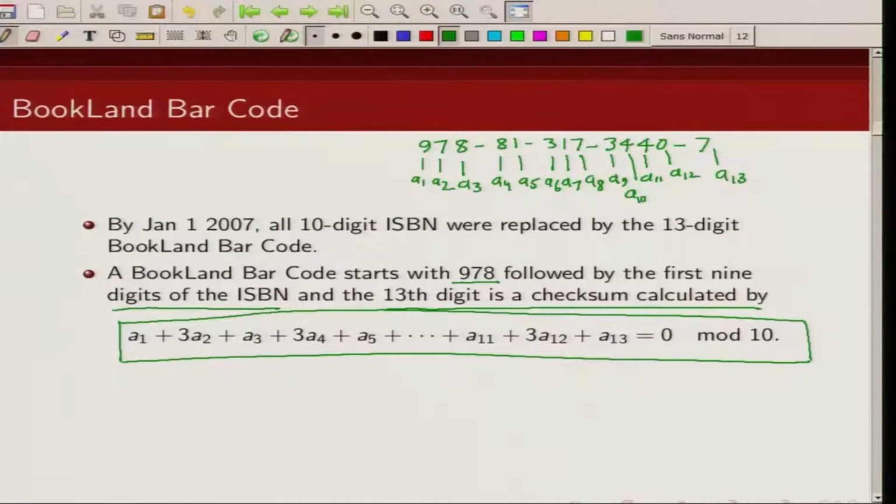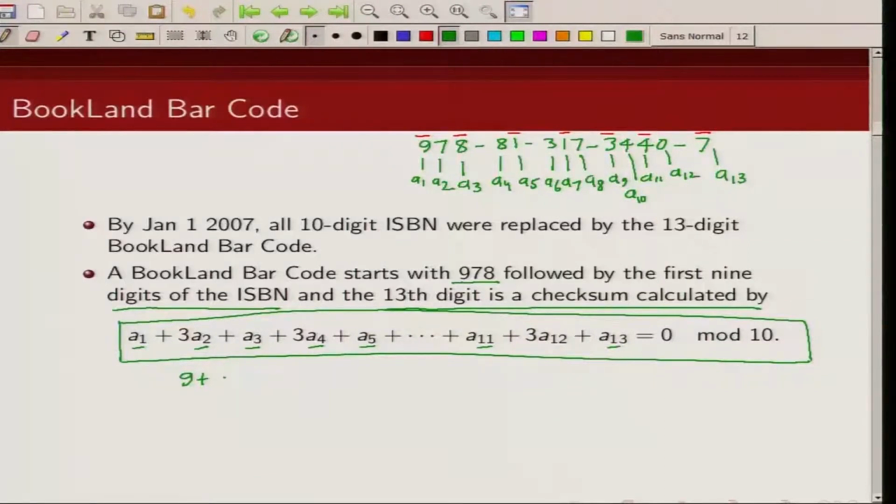So, let us look at whether we are getting the same check bit as predicted by this. You can see here what we are doing is all odd digit numbers we are adding them up, and all even numbers we are adding them up and multiplying them by 3. So, let me first take all the odd digit numbers. The ones I am marking, these are my odd locations.